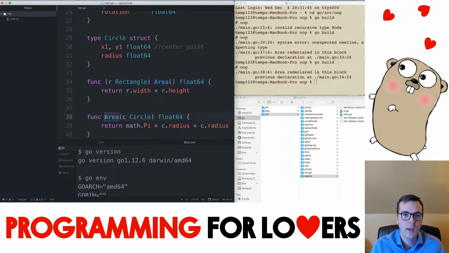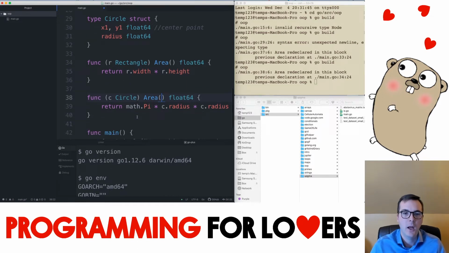Okay, this looks like a minor change, but what it allows us to do is, if we have a rectangle R, call the function not with area of R, where R would go in the parentheses, but R dot area, or C dot area. So we're really thinking of the function as being tied to the object, right?